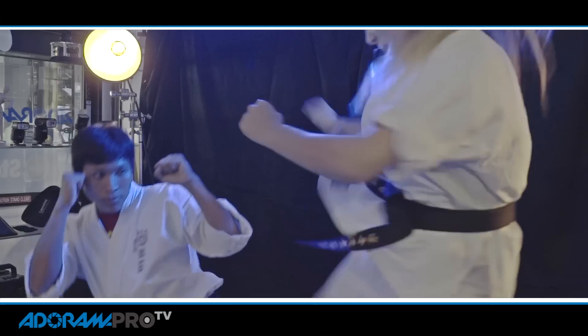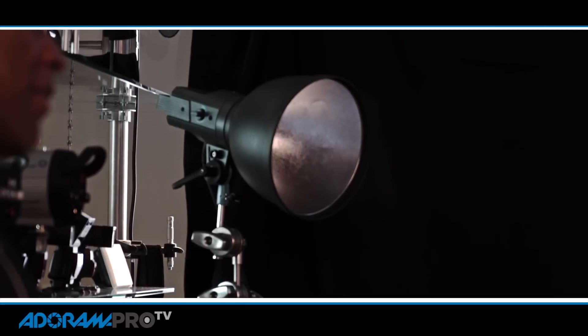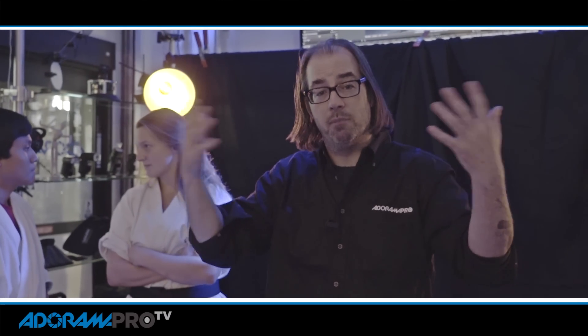I have a pretty simple setup here. I've got a black background which is just a simple Matthews overhead — a black overhead to block all the light coming through the window. You want your space to be as dark as possible so that the flash is the only thing affecting your photo. On this side I have one head inside a P65 reflector, so that's just a hard punchy light from the back. I have the same on the other side, so essentially I'm rim lighting my subjects, and I'll get light wrapping around a little bit that'll bounce off the environment to give us some frontal light.